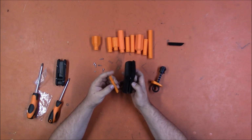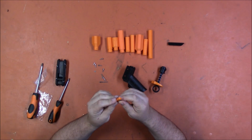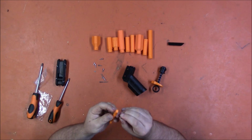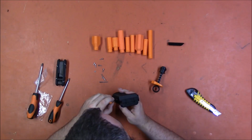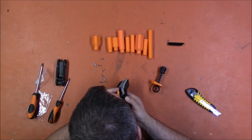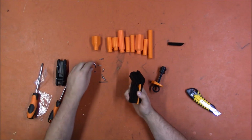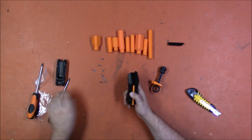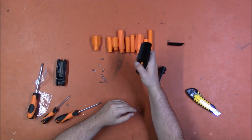All right, we have our catch to install. There is a catch spring. It looks like it'll be captive once I can get it on there. Okay, got my catch spring in there. There does appear to be a little socket that it will then set into. And it is apparently held in place using a pin. I'm just going to put that in there and drive it through. Lovely. There's our trigger.